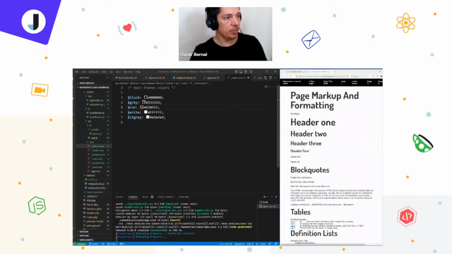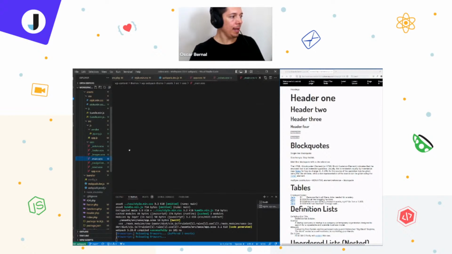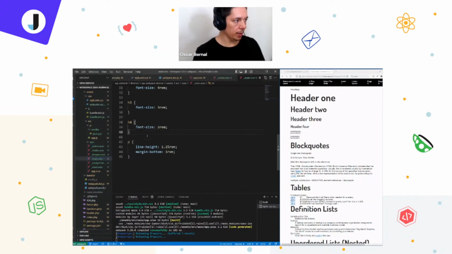Okay, but let's just say that in my main, I have these two that are missing, that is H5 and H6. So I can go to main and add them. I don't have them here, so let's add them real quick.